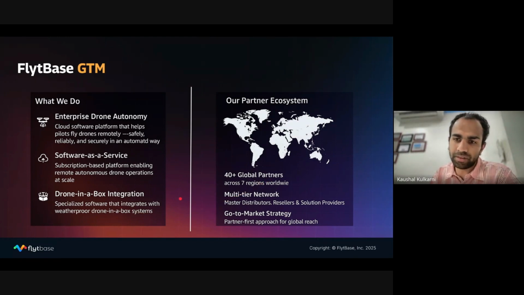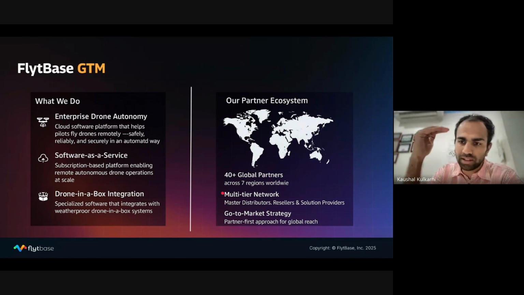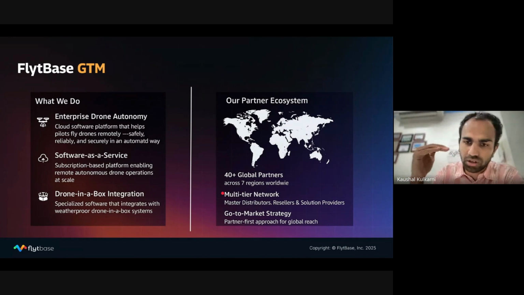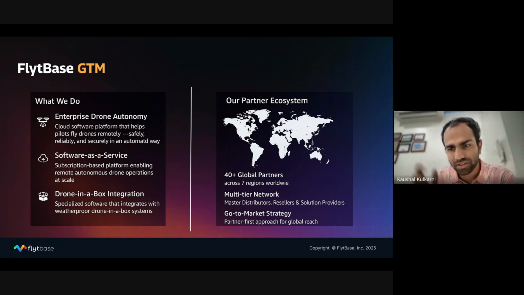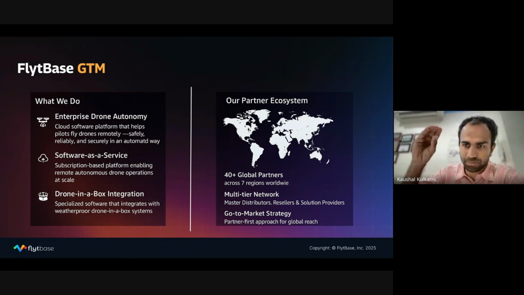And that way we're able to generate revenue for the organization. There are multiple tiers to this structure. There's an OEM, that's Flightbase. There's a master distributor. The master distributors have sub-dealers, so resellers, and also solution providers who are system integrators. We won't get into the nuance of all of these, but overall, the takeaway is we are a subscription, and the way we distribute it is through channels.